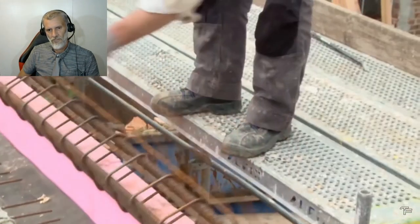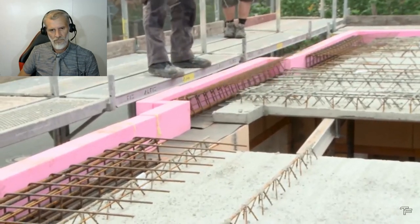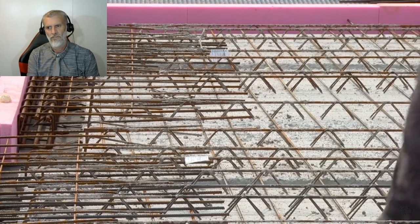For this, the masons insert additional reinforcement bars. Firstly, to optimally connect and consolidate the ceiling with the masonry. Secondly, to join the end.